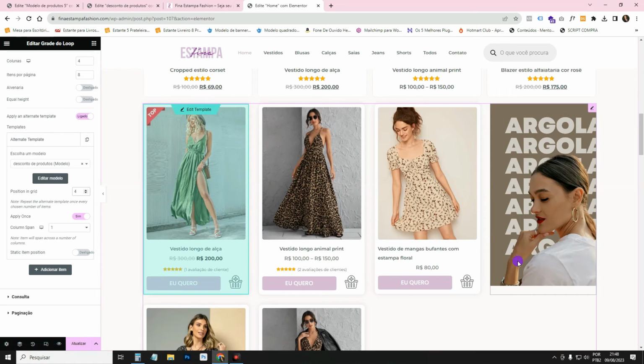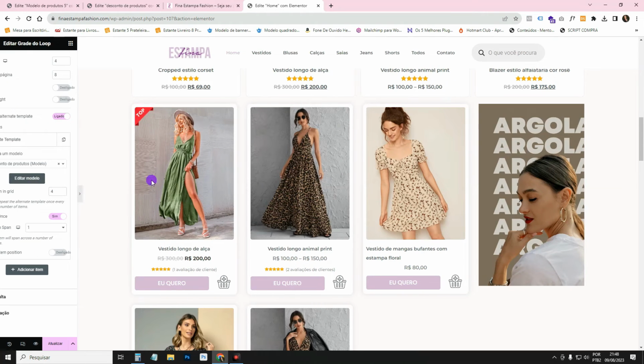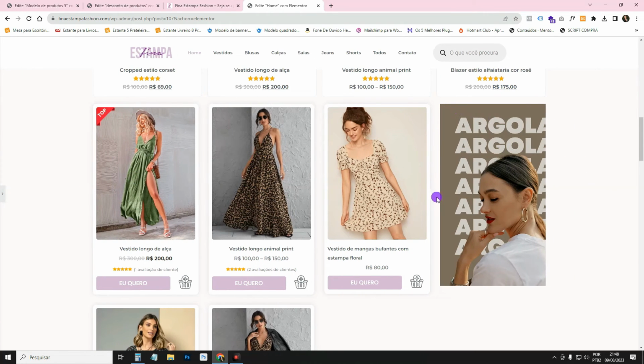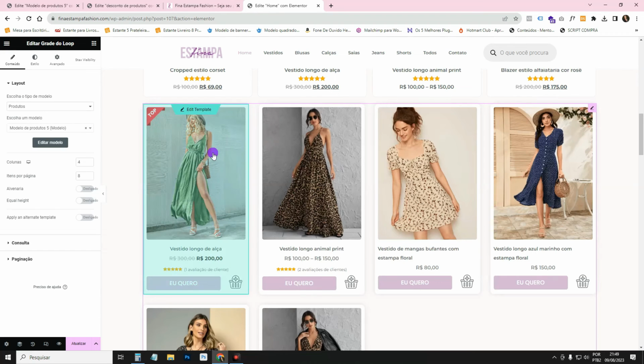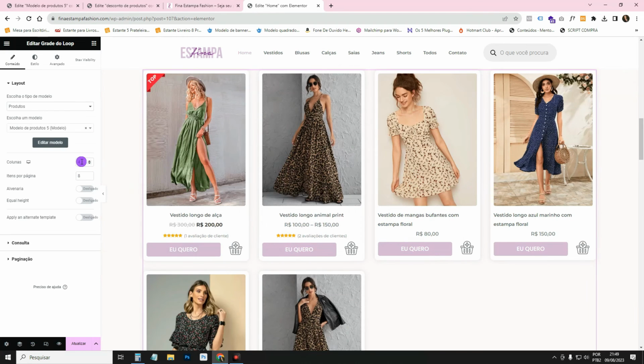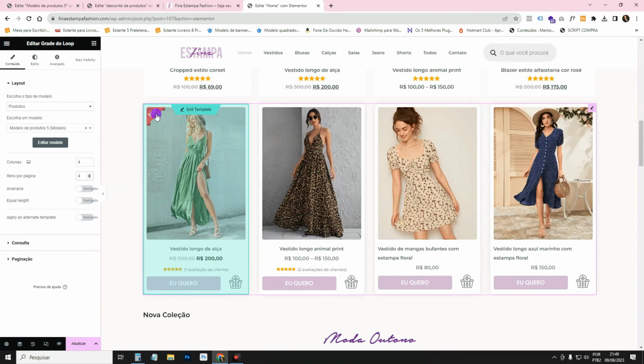And then you come here. Oh, let's try it out. It's about the size of the card. This is really cool because it allows you to make a little offer, a banner, something, and put it here in the middle. You know what? I'm going to deactivate this option here, and then we can do it this way. And then, as I said, if you want to use it for other things, you can too.